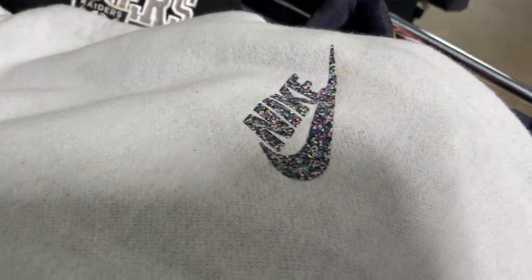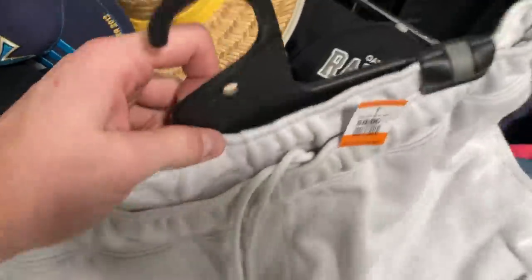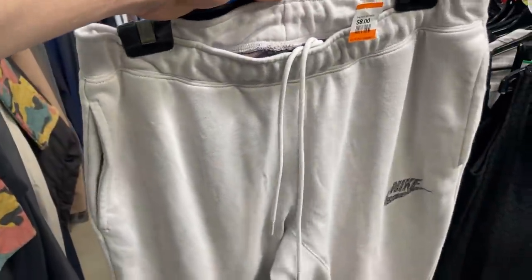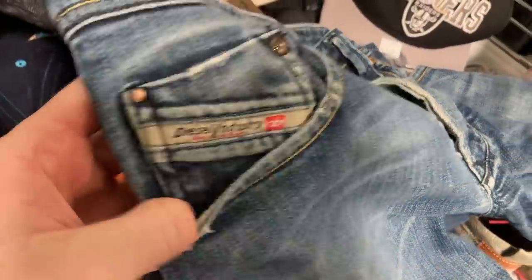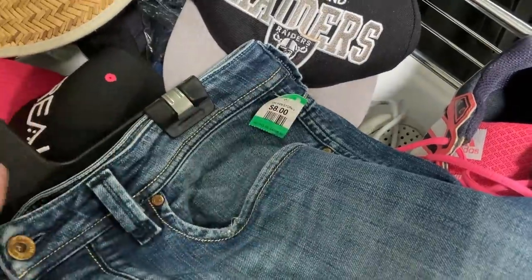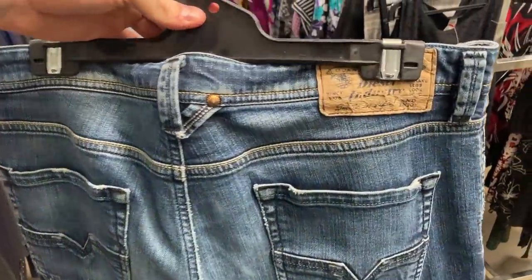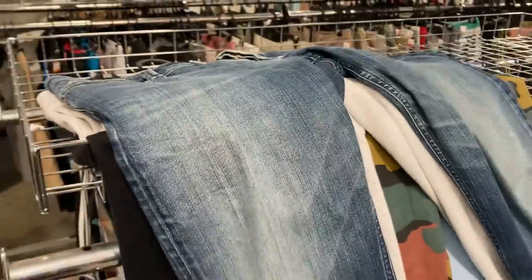There's a really nice pair of Nike track pants as well — slight stain at the end of the tick which we'll wash out — but I love the multicolored glitter logo. An $8 price point, women's medium, possibly unisex. Condition is very good, Nike is my favorite brand to sell, so a great pickup at a very low price. Then we've got the Diesel Larkies — probably my favorite pair of jeans to sell. Only $8. These are a 34 waist, 32 length with button flies, and I should be able to get about $70 for those on eBay.